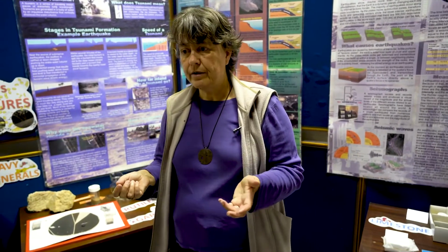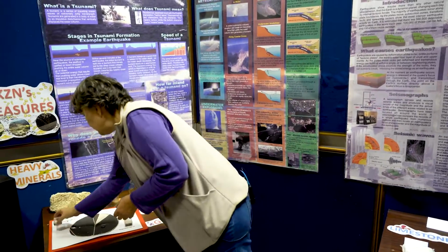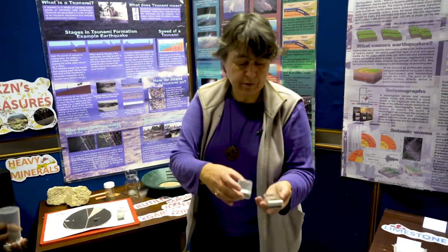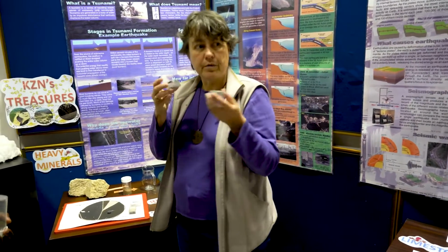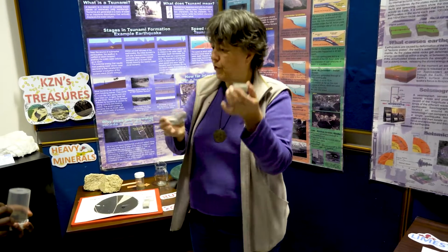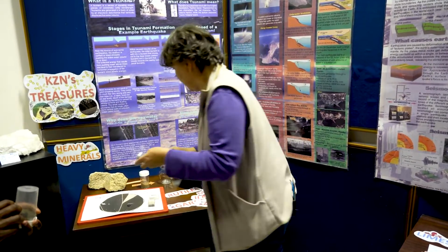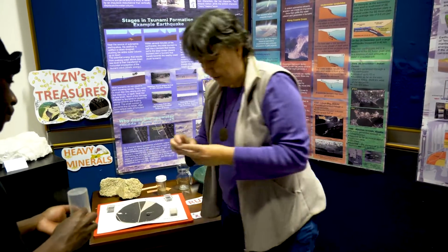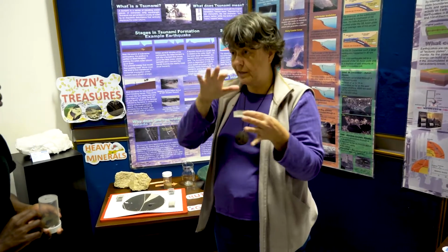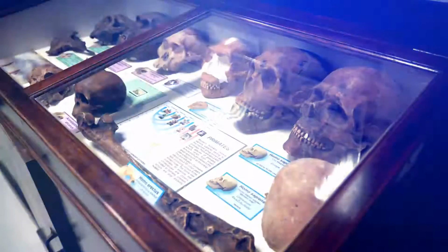So the magnetic mineral contains iron, but there are also minerals that contain, for example, titanium. So your ilmenite, and here we have some rutile with some garnet in here. They contain titanium, and this is what they're mining up in Richards Bay for, its titanium, so that you can convert it into titanium dioxide that makes your paint white, your paper white, and so on. And also we have zircon, and this is a special material, for example, for your screen. Some people use it to make very scratch-resistant screens.